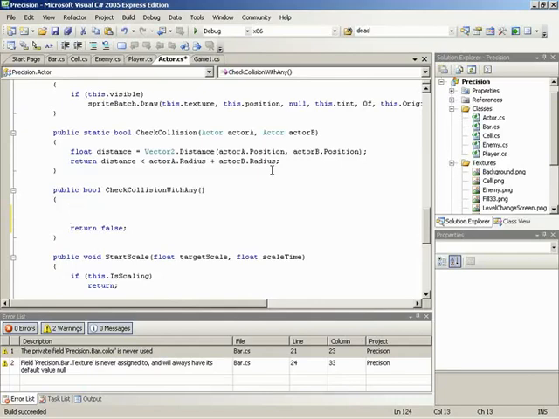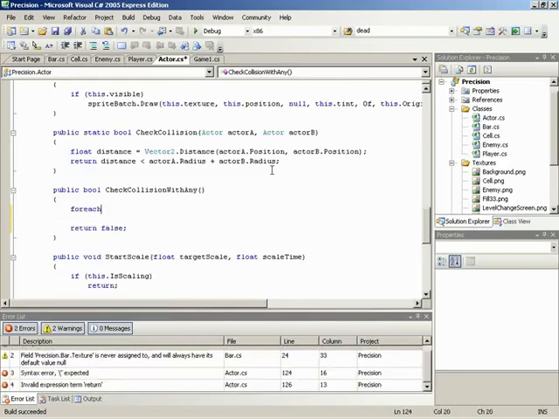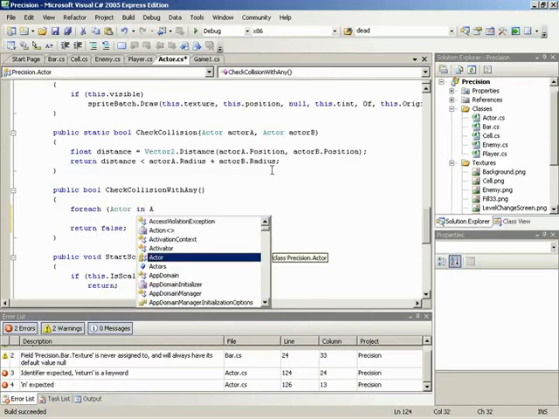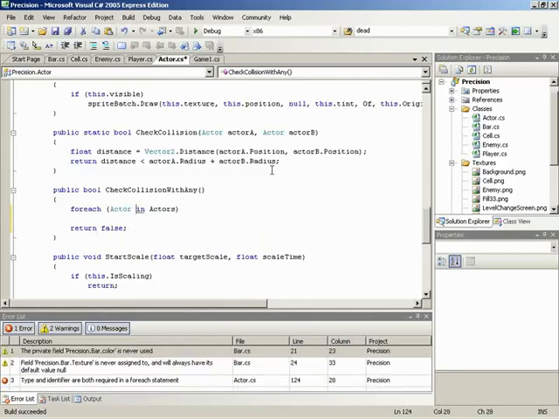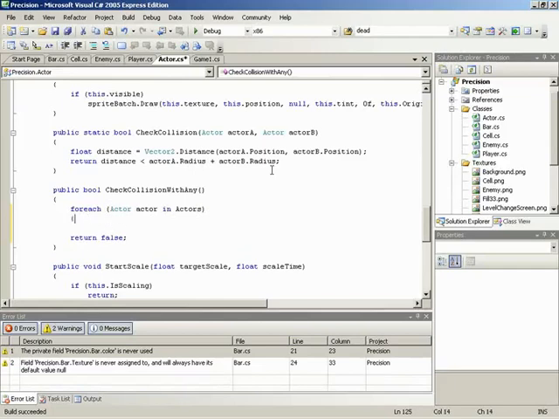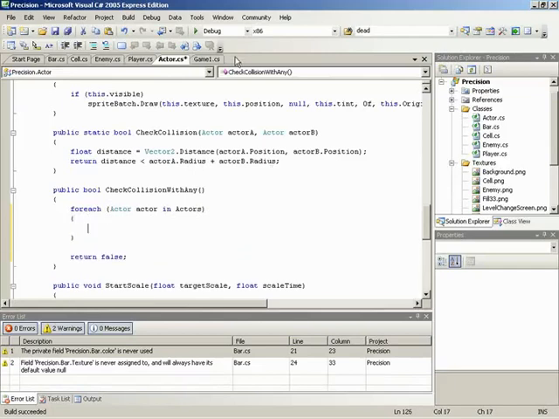And I guess just for brevity's sake, I could use a for each in that. So we could do for each actor in the actors. We need to go ahead and give our variable name. For each actor in actors, do the following. With each actor pulled out of the list, looked at individually, the first thing we need to do before we do a check collision is make sure that the actor we've just gotten out is not the actor that this instance belongs to.